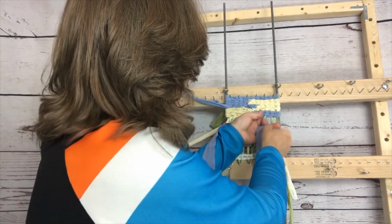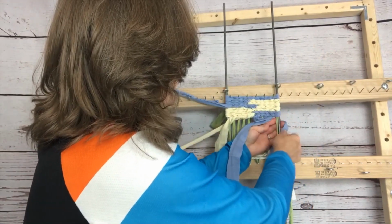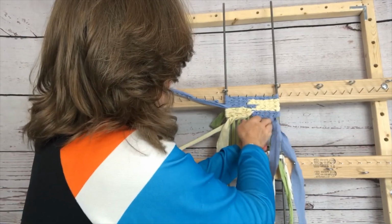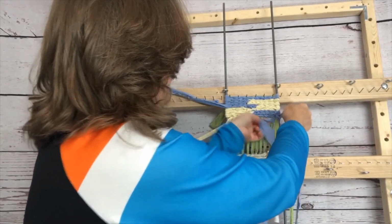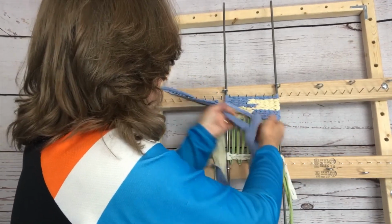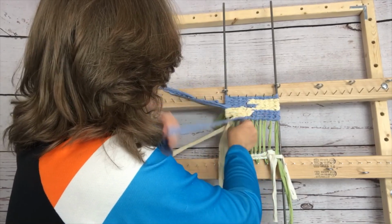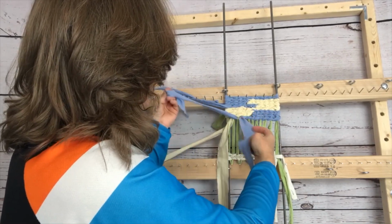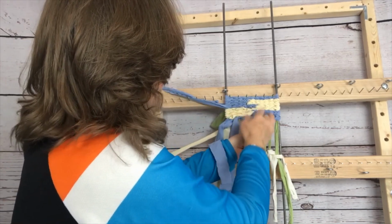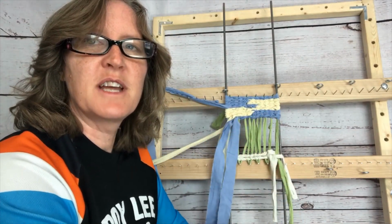Remember, when you send both of them around, it makes it extra bulky. Normally there's 2 strands that go around at the end, but there's 2 here and 2 here, so that's 4 strands. So I push extra tight right there. And then if I want to come back and move the blue line further, I just keep going as far as I want, or the whole row to close that off if I'd like. So they're going to be really snug to make that hole disappear. So you can twist over or twist under when you're doing the dovetail join method.